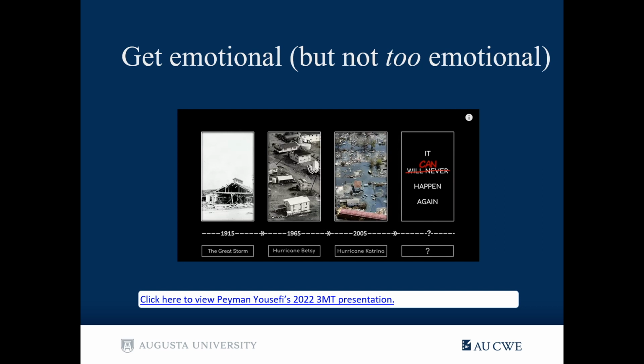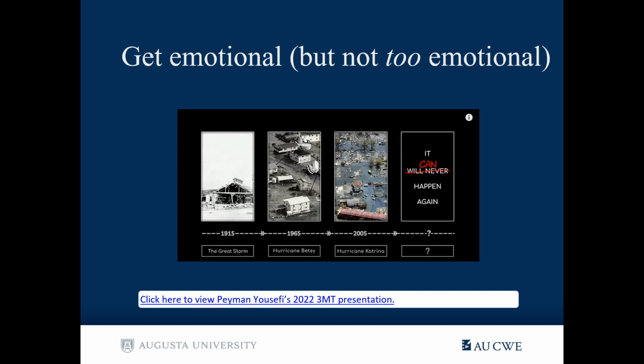In his dissertation, he studies the social conditions that lead to a lack of awareness and a false sense of security with respect to recurrent natural disasters over time, particularly when natural disasters strike in the same place over periods of 40, 50 years apart. In his talk, Yousefi uses this clean, angular, very striking design to show a timeline of major natural disasters.